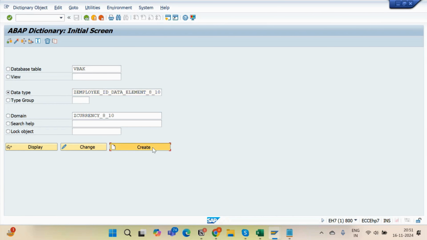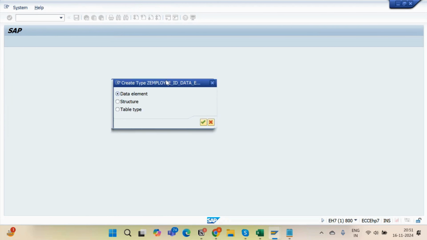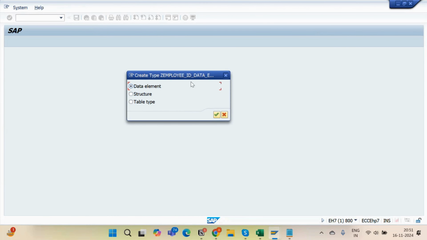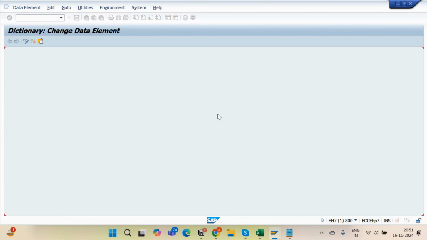All right, I will click on create button. Now, when you click on create button, you are going to see here three radio buttons: data element, structure, table type. We will see these things in the upcoming part, but for now we have to create the data element. So I will select this data element radio button and click on OK button.